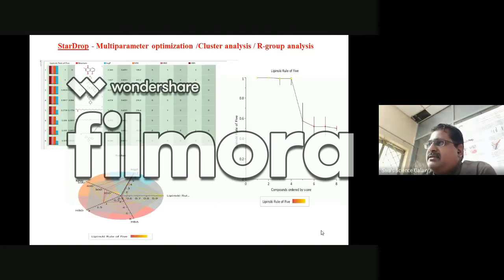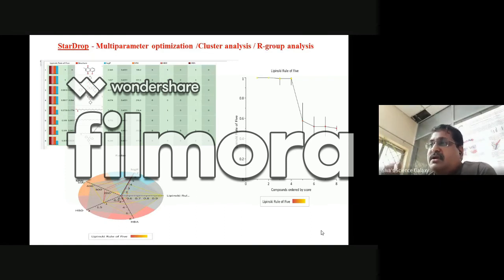Okay, so this is another very important property. Suppose, for example, as pharmacy students, you know very well about the Lipinski rule. The molecular weight should not be greater than 500. Number of hydrogen bond donors should be less than 5. Acceptors should be less than 10, and logP value should be less than 5. But you know, these are the rules for making a good drug, right?